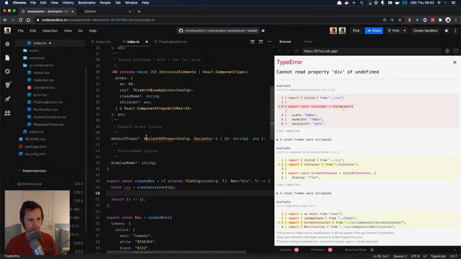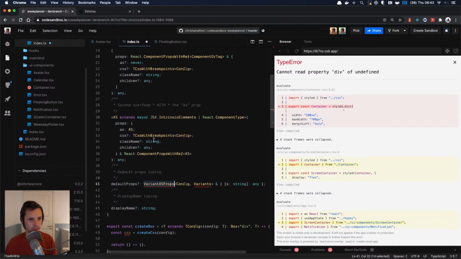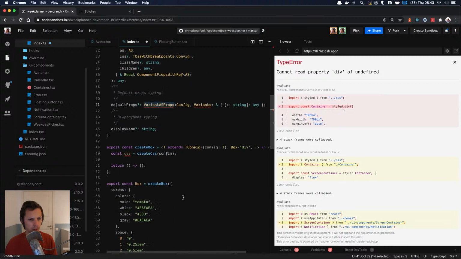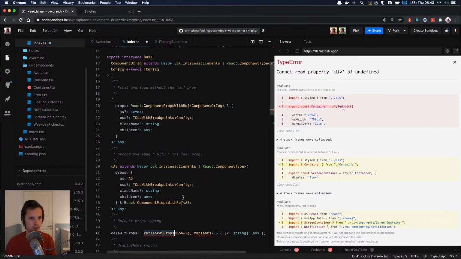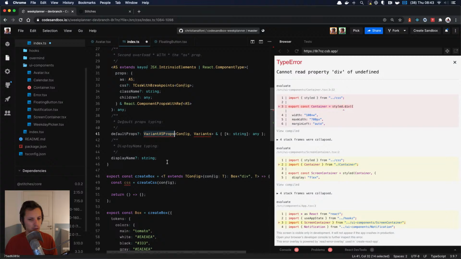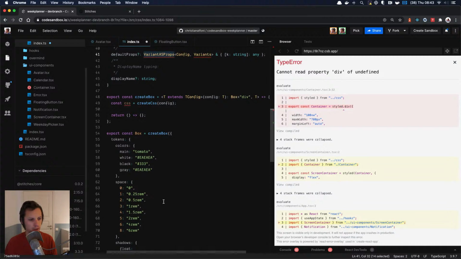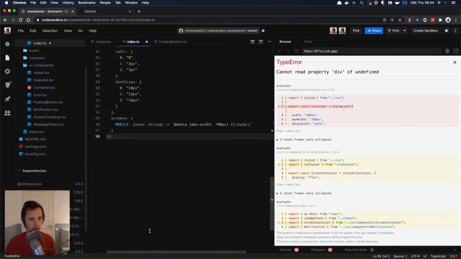Create box. Yeah, still unsure about, because we want to be able to pass in, we want to be able to define custom properties, which this thing doesn't quite support right now. Where I wonder, like, how do we create this box? How would that type work? So basically, yeah, so let me show you what I intend to do with this.